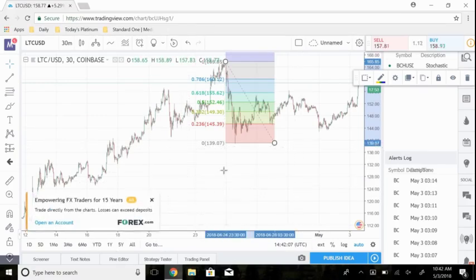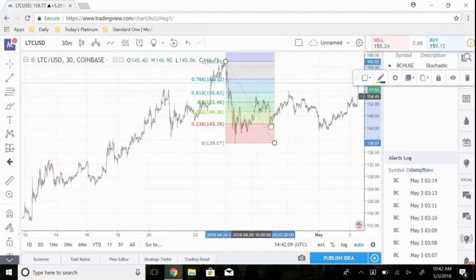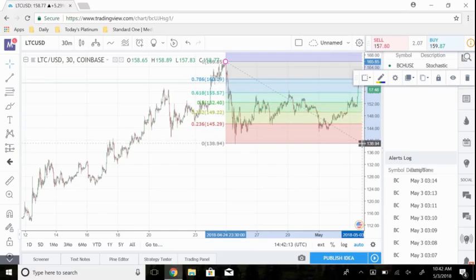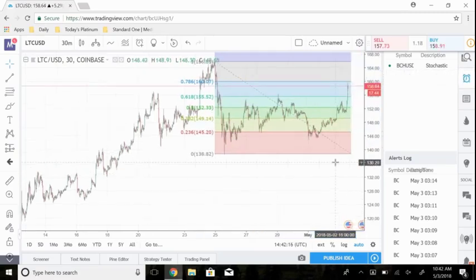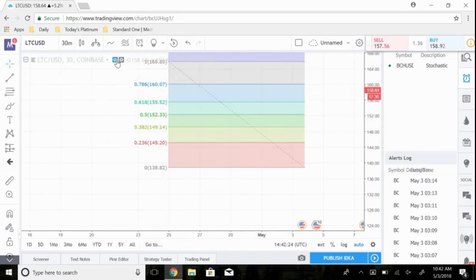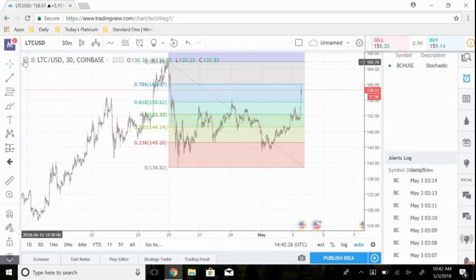Once you plot it, I like to drag it out a little more over to where we're actually already at. And now you can see we have a bunch of different lines in different colors, right? Let me see if I can hide these. I wish I could hide these.